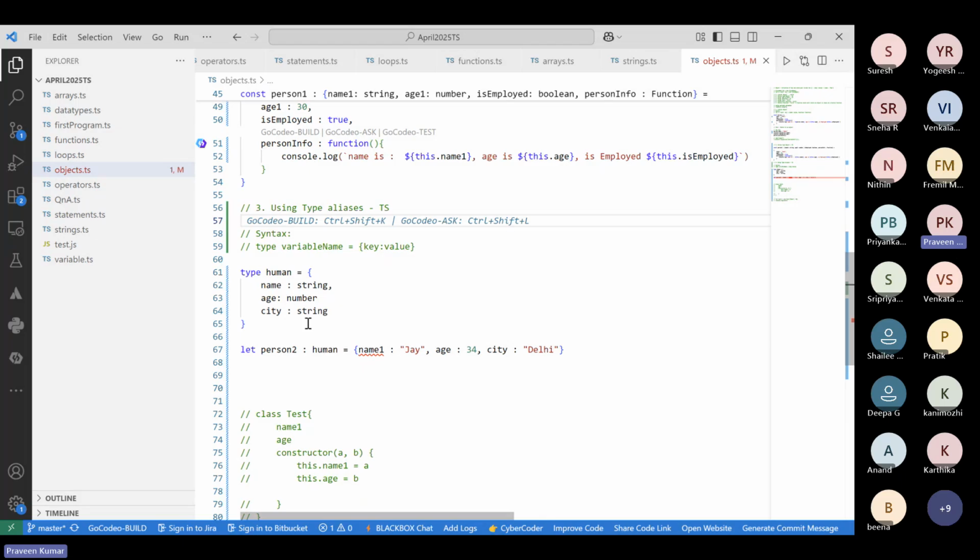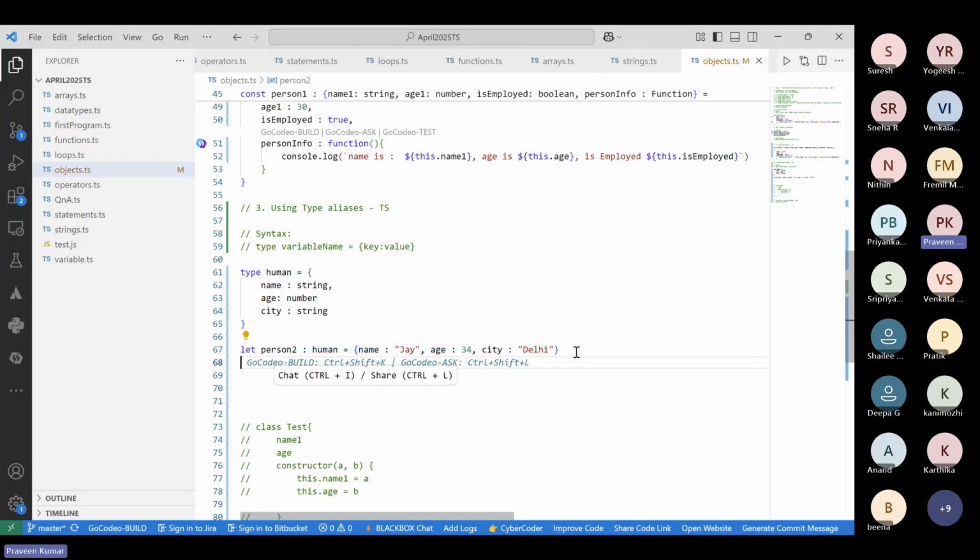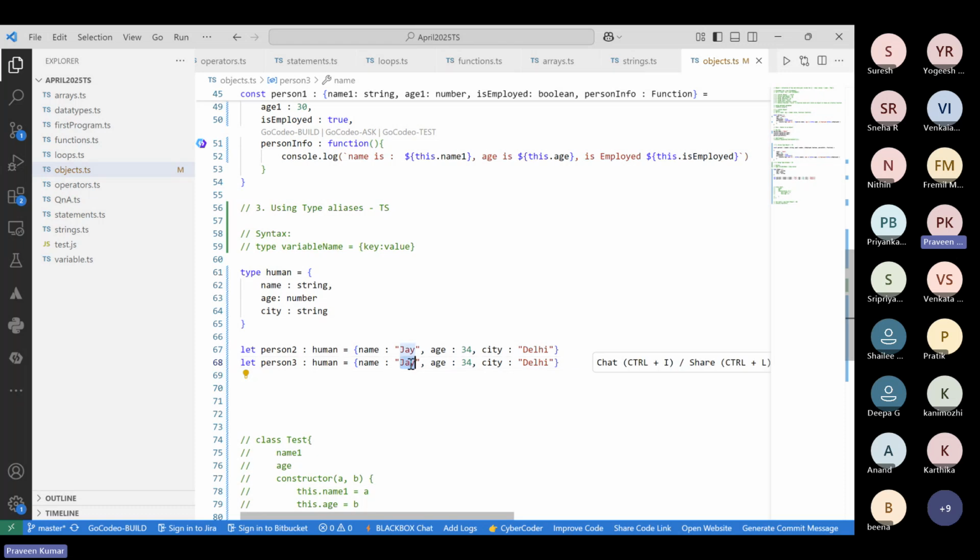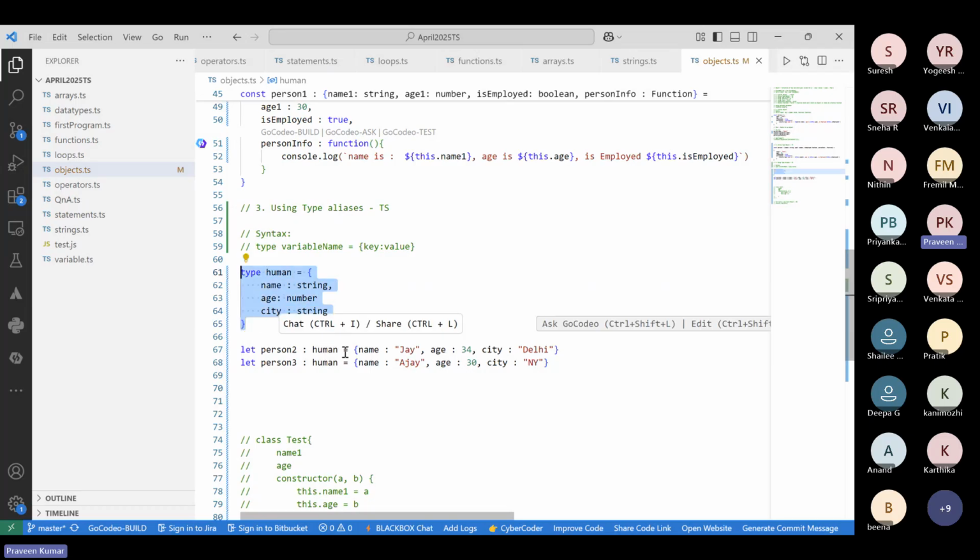So this now becomes the type, and it can be utilized for multiple objects. You can again create a similar one having only the change in the input, and you can create a third one as well, only changing the input. This time you can say, let's say, some other values having different values, and here the city can be, let's say, New York. So you are only changing the values, but the type that you are trying to use you have created just once, and you can utilize it for multiple objects.